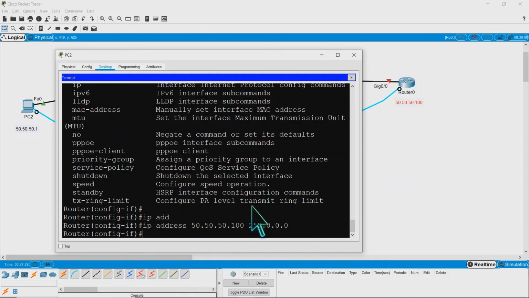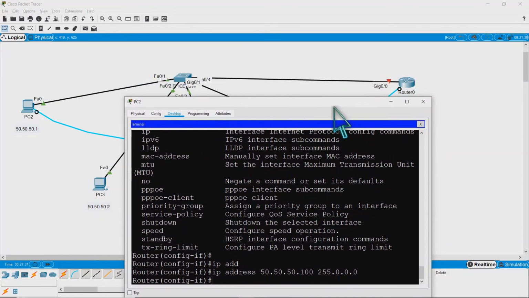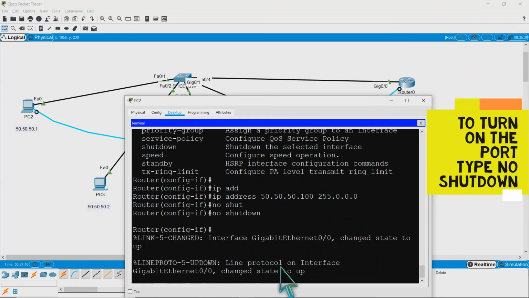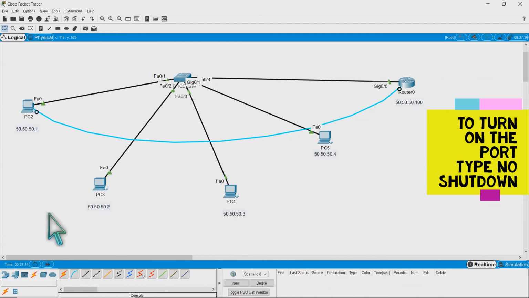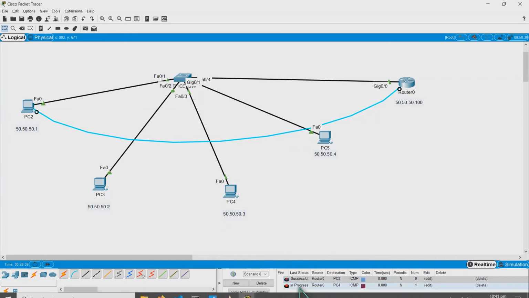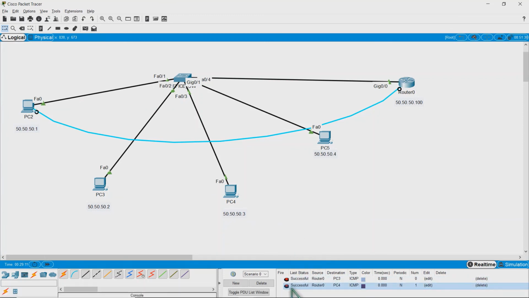And then you observe now, parang walang nangyari, naka-red pa rin yung status ng cable natin. It's because yung port hindi pa naka-on. So para i-on, you type no shutdown. Then makikita natin yung message, naka-up na yung link. So ibig sabihin, naka-on na yung port natin, we can now ping a device. So basically, naka-failed kasi nga nag-establish pa ng connection. Pero double click mo lang yung fire to refresh yung ping and magsa-successful na.